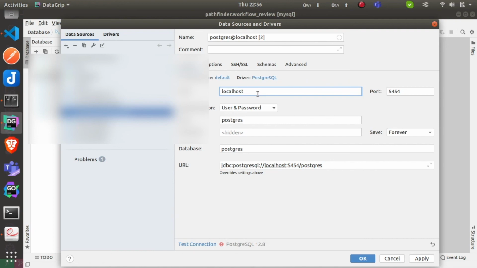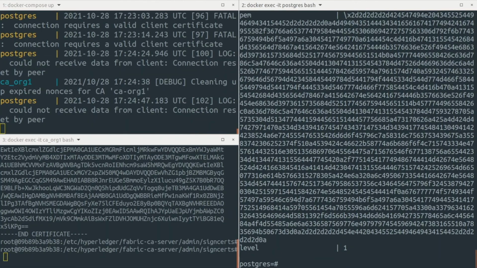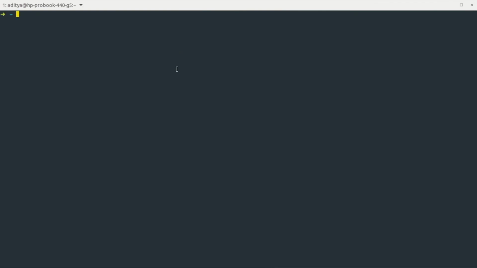So what we can do is modify our etc hosts file, and there we can map this Postgres host name to localhost, and then here we can pass Postgres and it should be able to connect. So let's open the terminal. Here let me open another tab, and let's try to edit that etc hosts file.